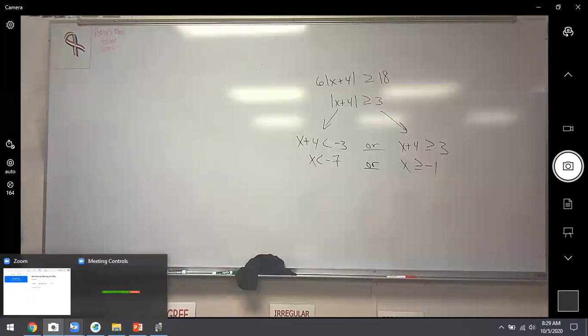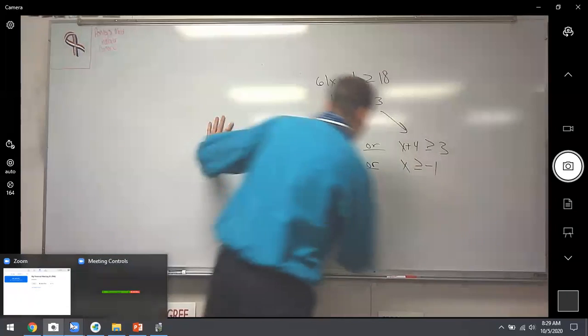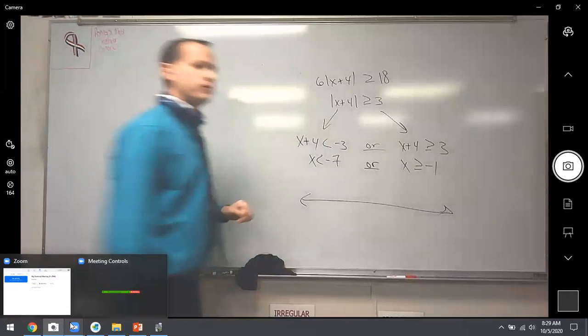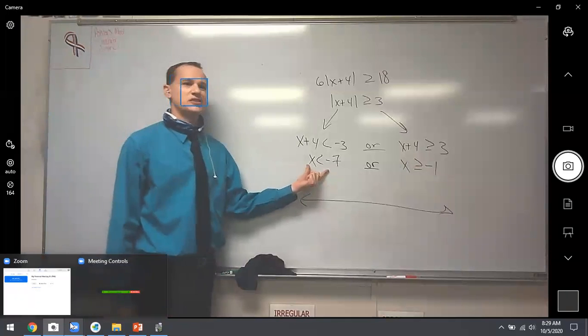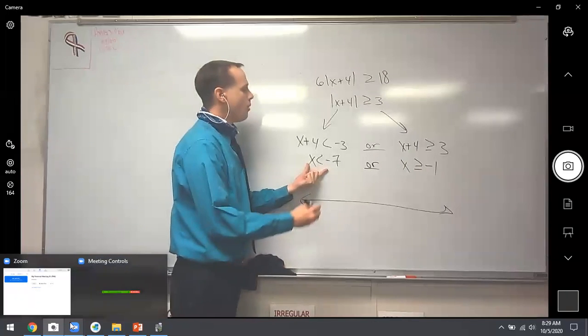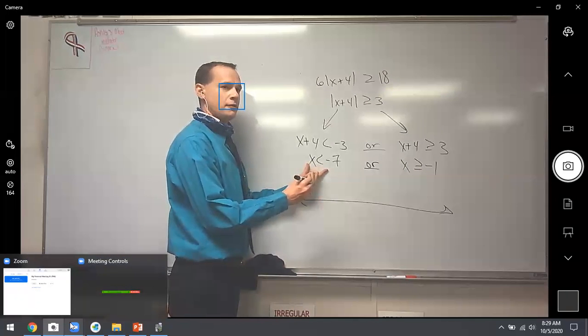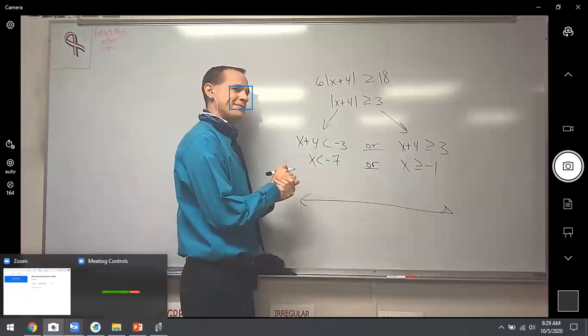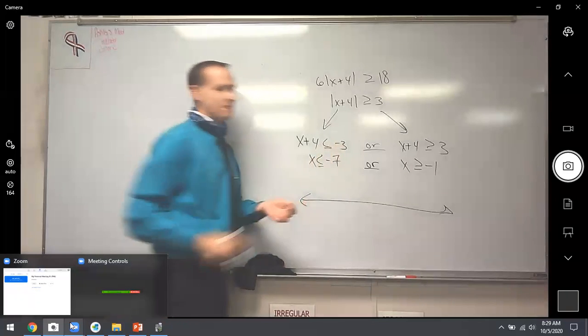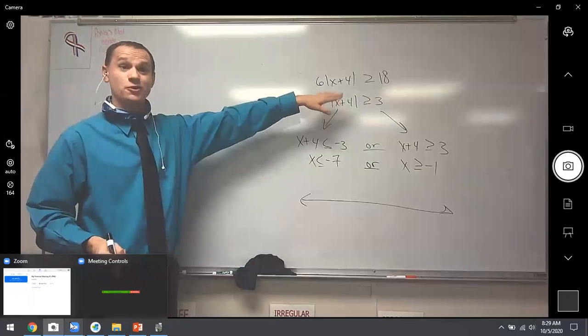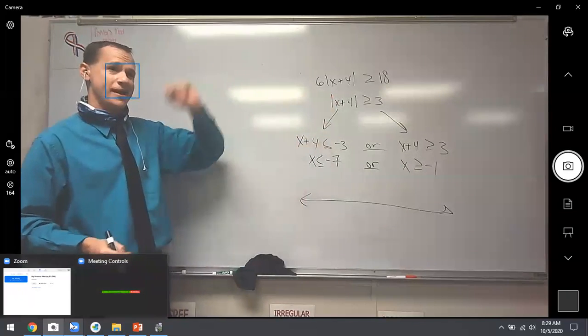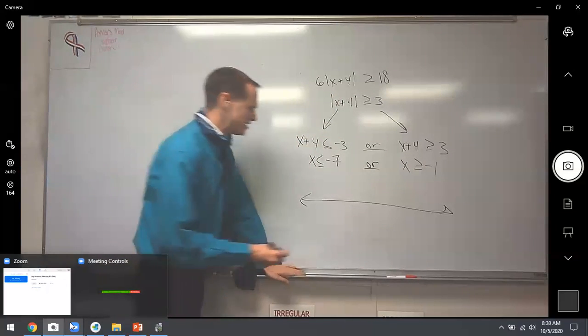What's this look like on a number line? Well, let's look at these 2 pieces. X is less than -7. Well, oh, I lost some things, didn't I? What did I jack up? I was going off the board a lot more than the problem. These were all equal to, right? So they're all equal to. My bad on that one. This one's x is less than or equal to -7.